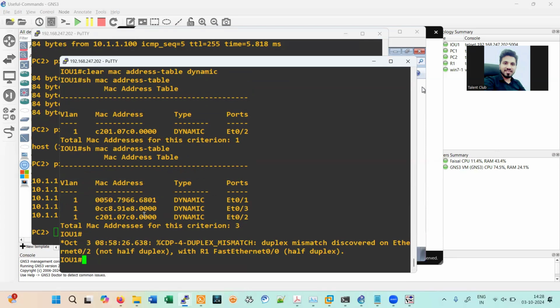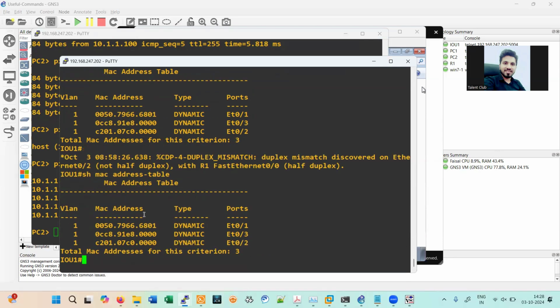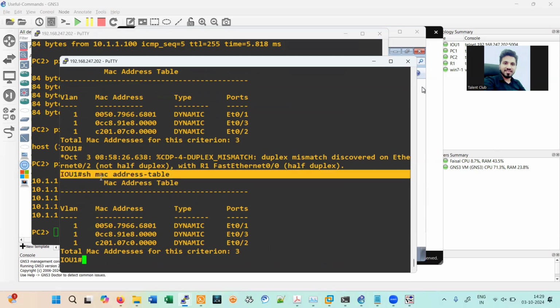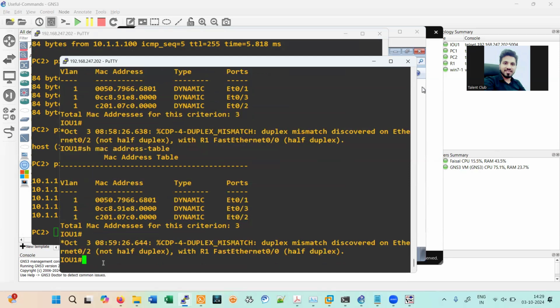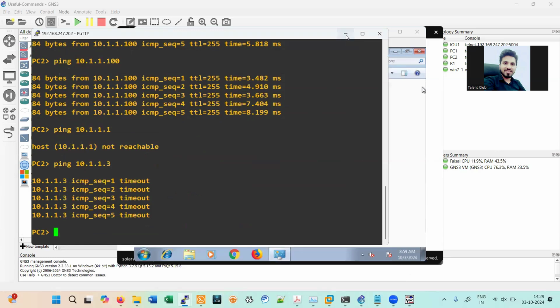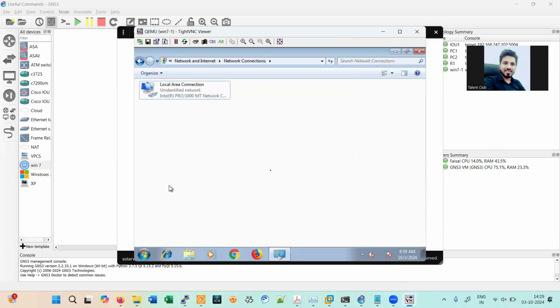So this command, show MAC address table, is used to check what all devices are active in the network, or which device is having a problem. If I check this table, I can realize that PC1 is having some issue, or the connectivity from PC1 to the switch is having some problem, so that we can solve the issue. So this is one of the useful commands for a network engineer. So the next one, I'll show you the next command.